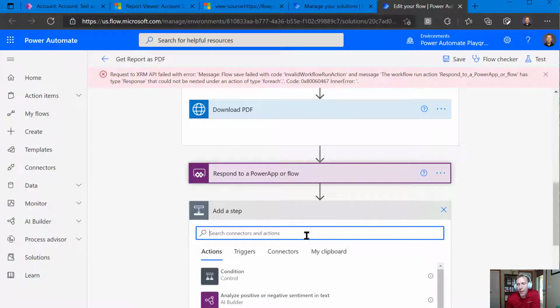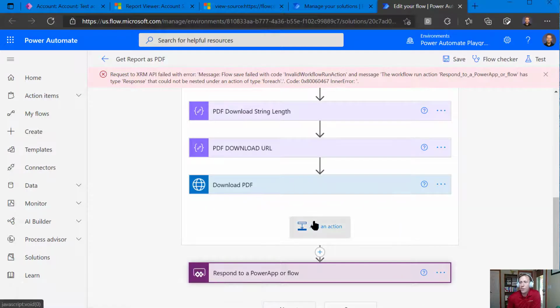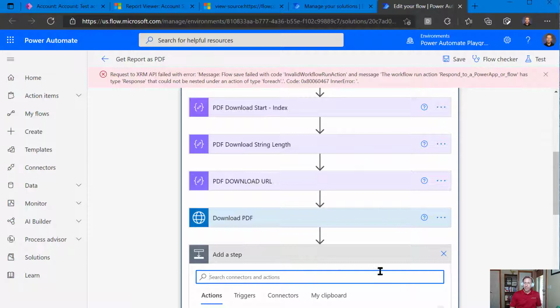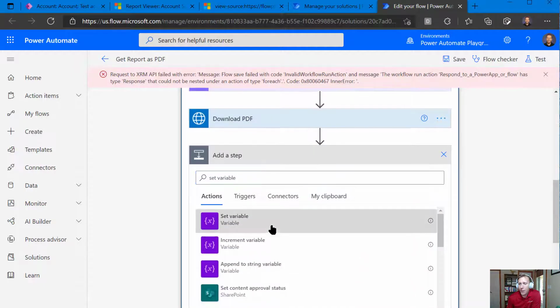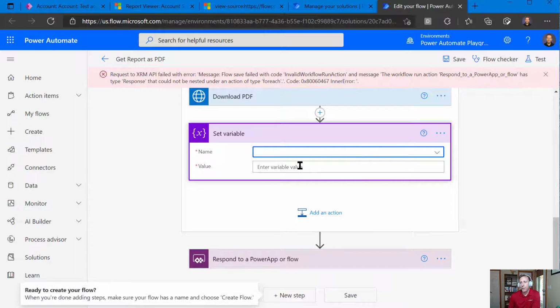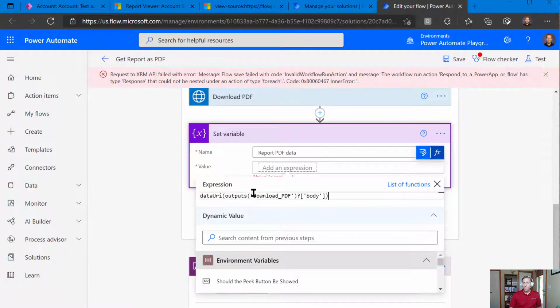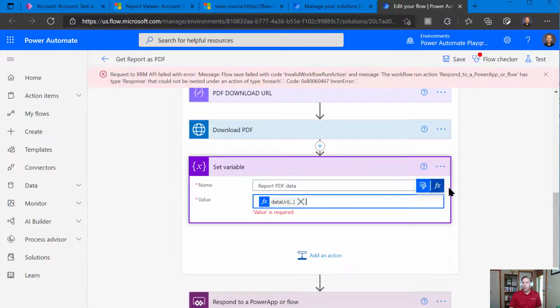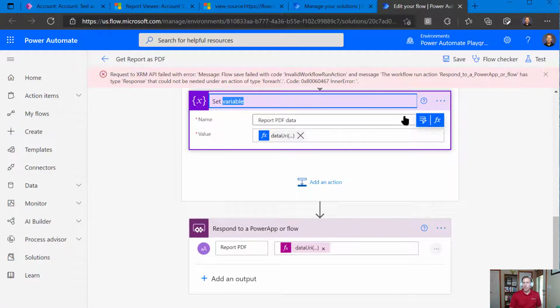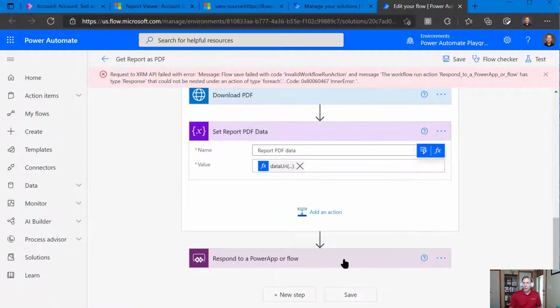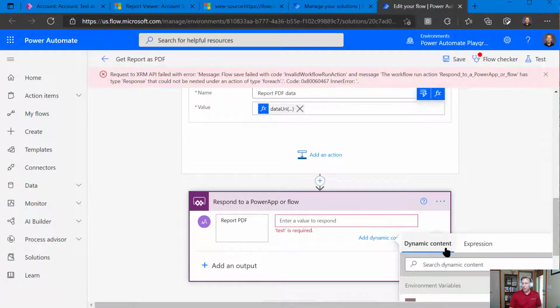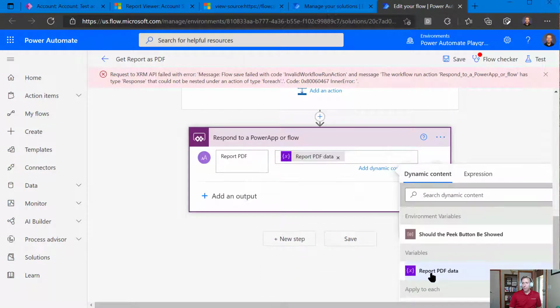So from inside this, when we download the PDF, we're going to have to set our variable. So that gets us to kind of escape from this thing, and we'll be able to use that to come out of the flow here. So from here, we're going to say report PDF, that's our variable, and we want to set this to what this guy was. So we're just going to copy you, and from here, we'll just paste. That's our data URI that's coming from our download here. And again, we're just going to rename this guy set report PDF data. And now down on the bottom to our friends on the other side of this, we are going to be putting in the variable. So we can then click save, and while it's saving, let's go through how it works.